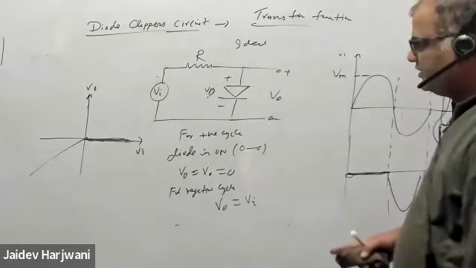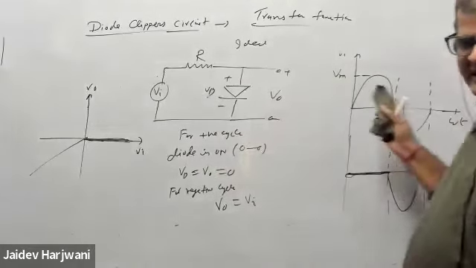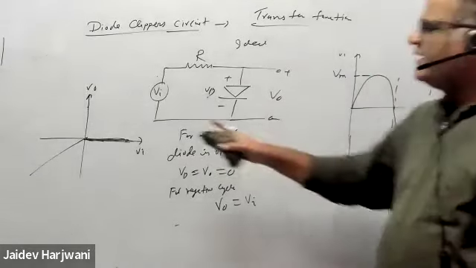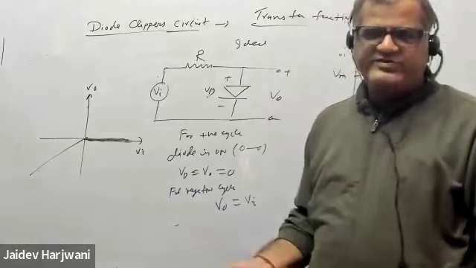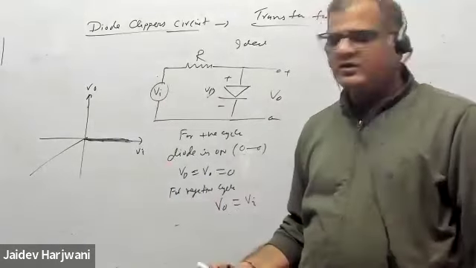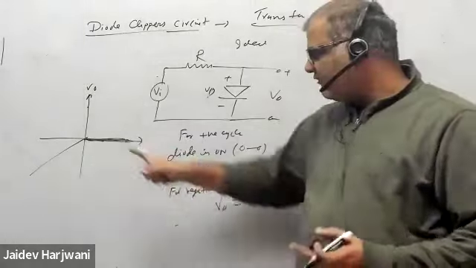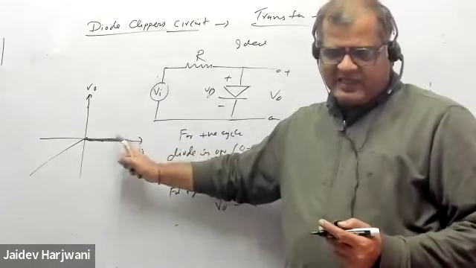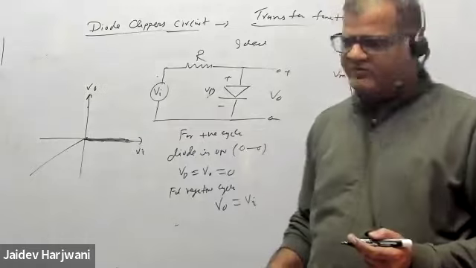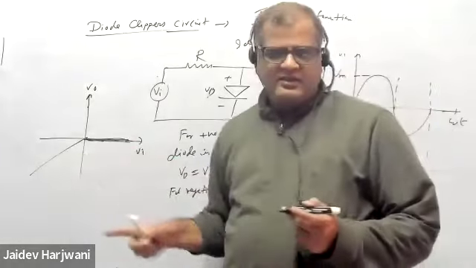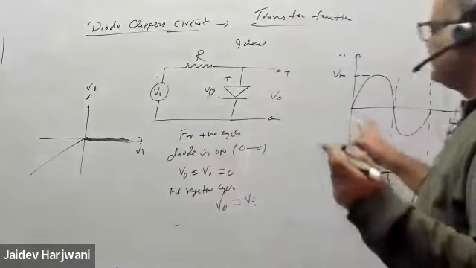So V input can be a sine wave, then this is the graph, but it may be anything else which can have a positive or negative value. In that case, the graph will be like that. So plotting the graph like this is an advantage. If you can plot like this, then later plotting is very easy.